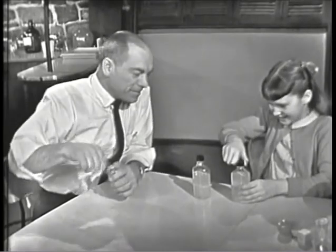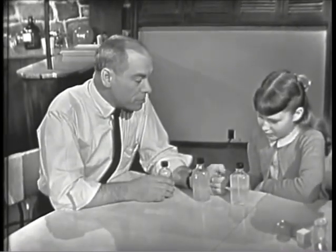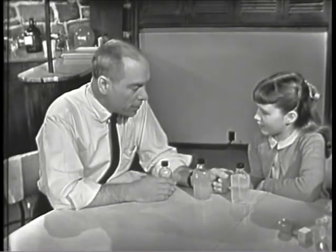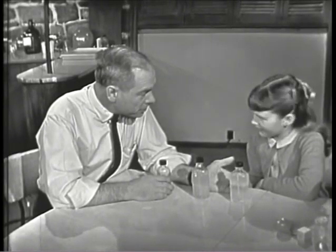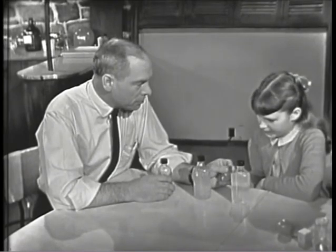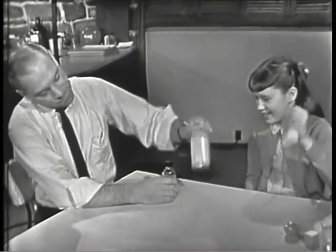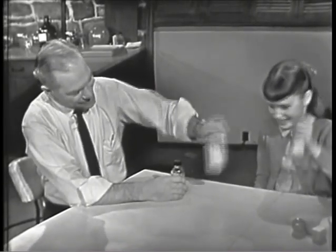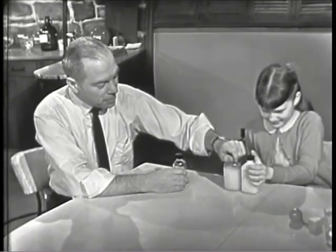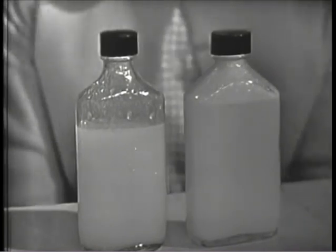Yes. Now, you don't necessarily have to use soap, although one of the reasons you use soap is that it does the thing that I talked about: it breaks the oil up into small little particles, and it's called an emulsion. This kind of a colloid is called an emulsion. You can use various kinds of things like mustard and other things too. Shake that one up now. I'll shake this one up and you watch what happens. Imagine putting detergent in your salad oil. Well, that was only because I wanted to show you that probably the best and most efficient emulsifier, or thing that breaks that up and makes a colloid out of this combination, is soap.